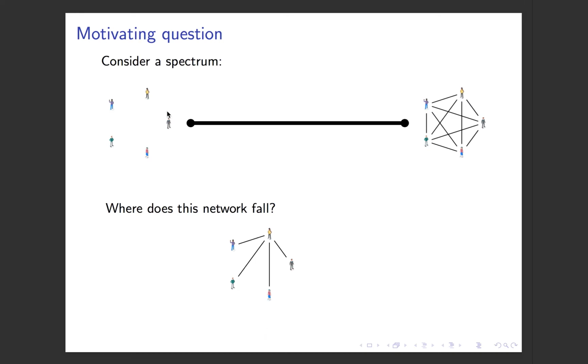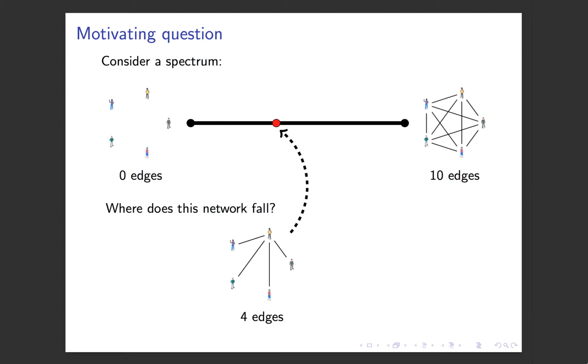One way to approach this question would be to label our spectrum with the number of edges at either extreme, and then count the number of edges in our given network and place it along the line appropriately. On our extreme to the left, there are absolutely 0 edges. On our extreme to the right, if we keep our number of nodes fixed at 5, there are going to be 10 edges. In our particular network of interest, we have 4 edges. So if we were to place this on our line, we might put it somewhere here, just off of center.